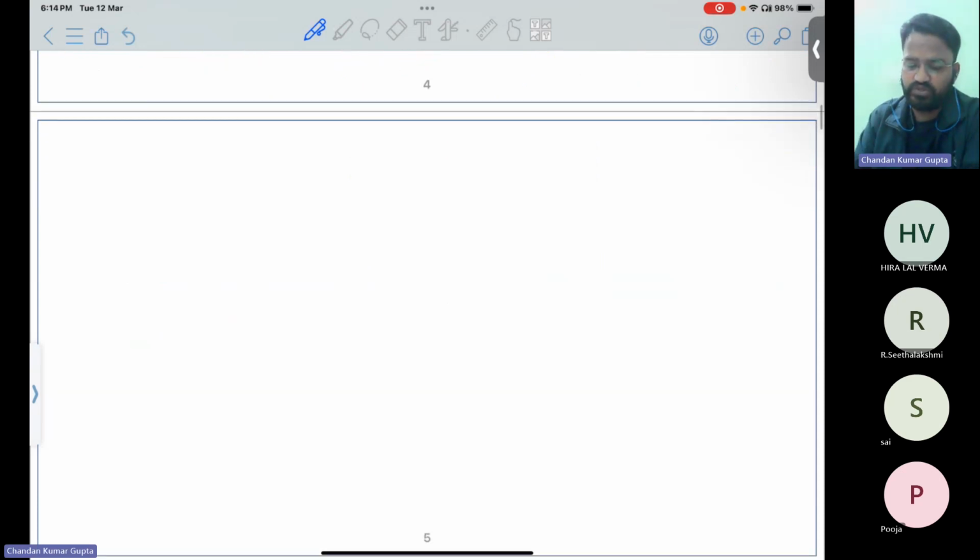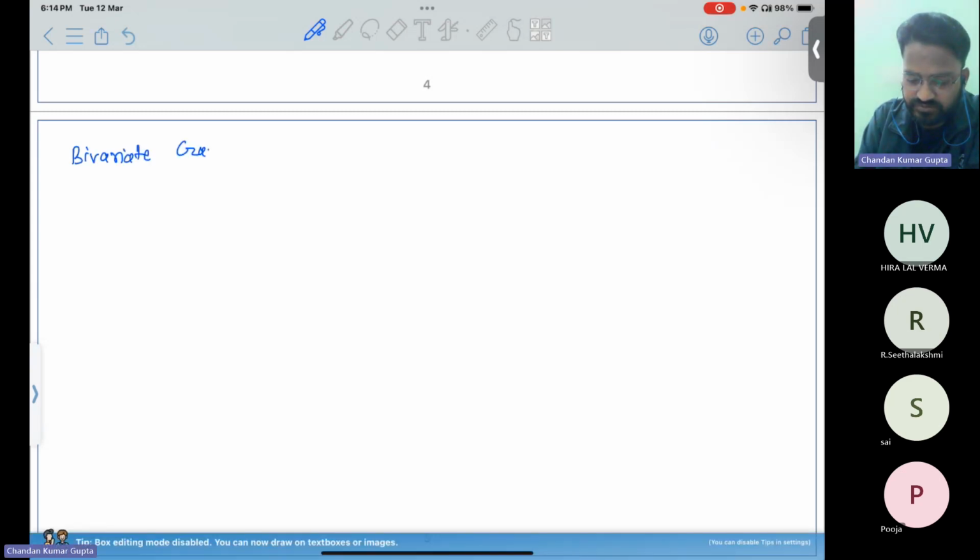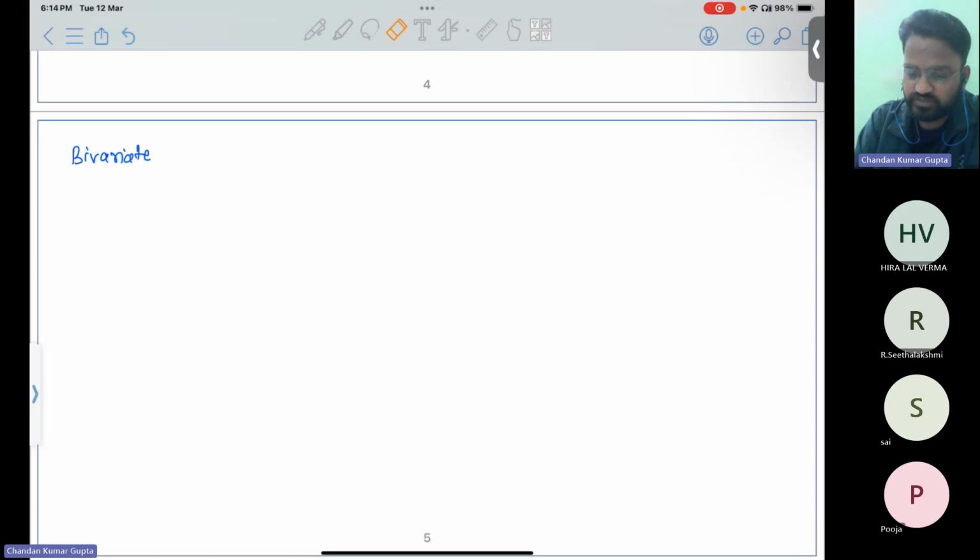Now, the bivariate distribution. You may know about the generalization of the binomial distribution, which is the multinomial distribution. Then different kinds of multinomial distribution you have, like the trinomial distribution. Then bivariate beta distribution, bivariate gamma distribution, bivariate uniform distribution. These are already discussed. I just wanted to discuss the bivariate uniform.